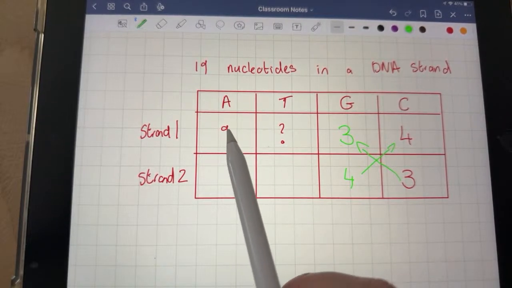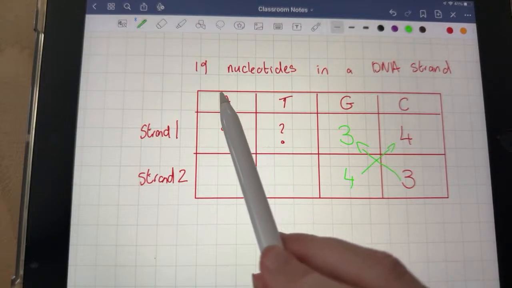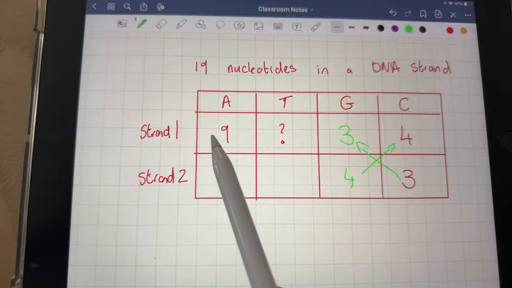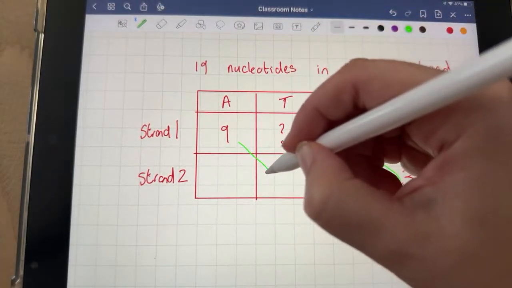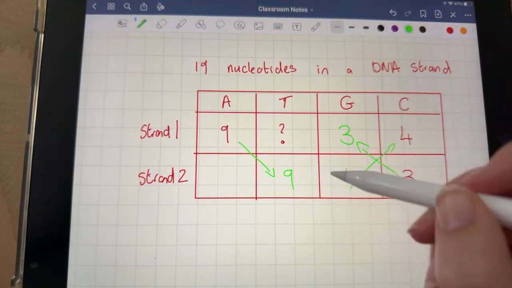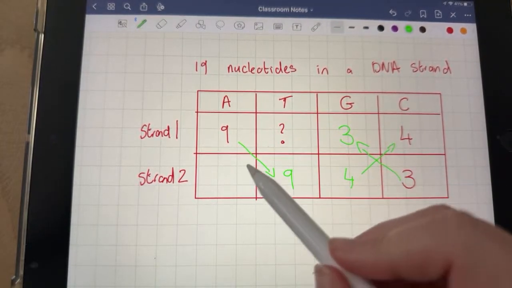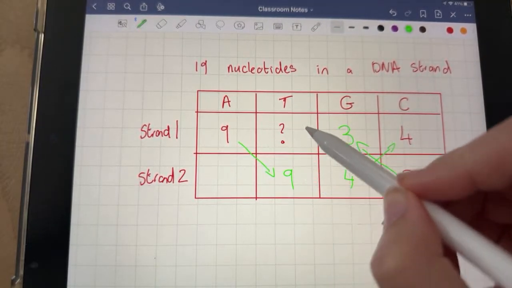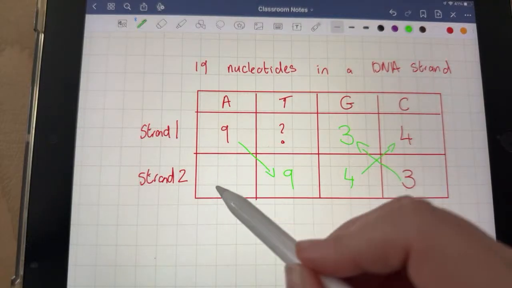Now we go over to adenine and thymine. If there are 9 adenines on this strand, it means that in the opposite strand, there must be 9 thymines. But now what's left over? Whatever's left over will tell us how many thymines are in strand 1, and therefore how many adenines are in strand 2.